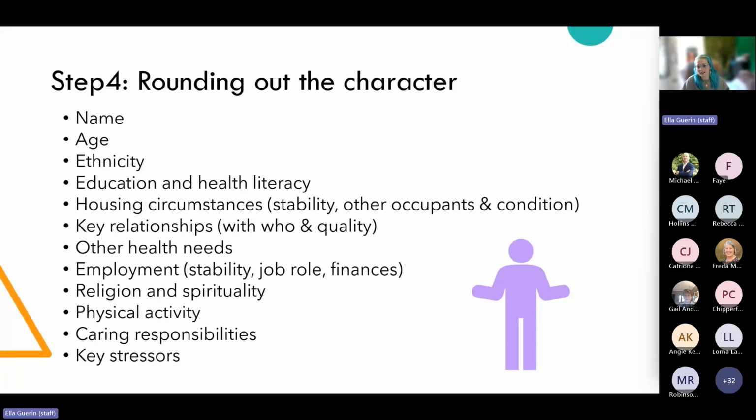And absolutely, Janet has made a good point: Jehovah's Witnesses don't celebrate birthdays. So that's another point a student could come in and say, actually, we didn't do birthdays and we didn't do birthday cards because that doesn't align with my religion and my culture. So lots of different things going on for these characters, and we can put that together and represent loads of different identities and lives and experiences through a diverse suite of case studies.